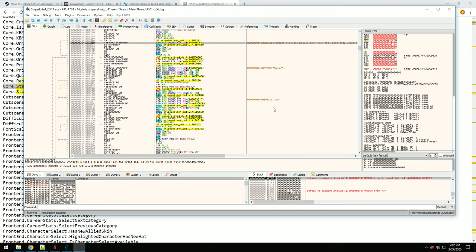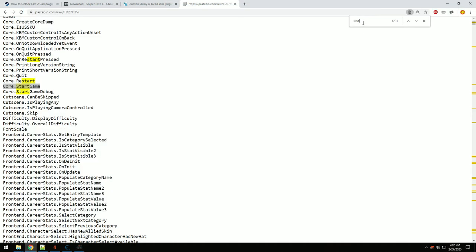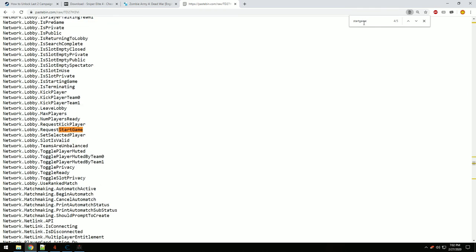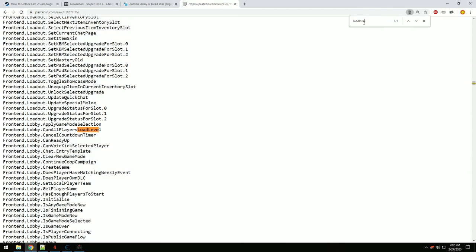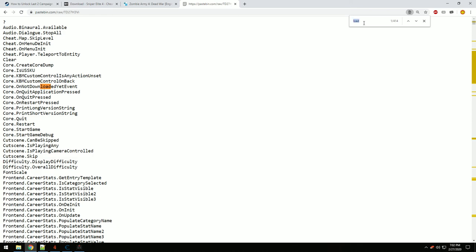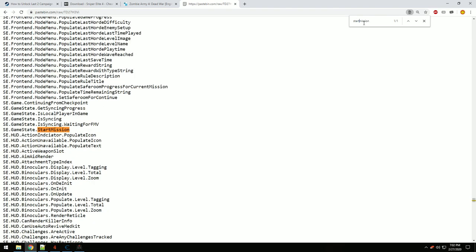So maybe in the console you can run this. I don't know if it's available. Start game, can start game, request start game, level maybe, load level, can all players load level, load, mission, start mission. Oh yeah, SE game state start mission. All right.